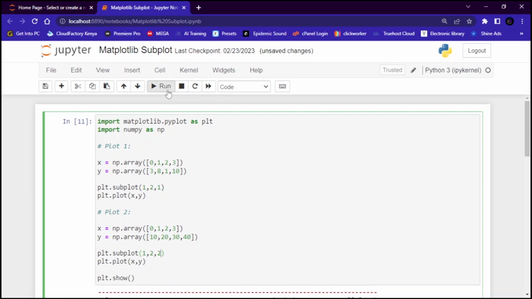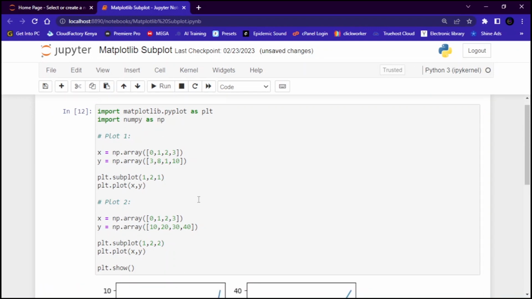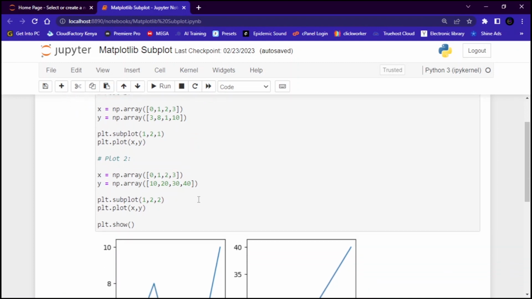So guys, for example, if you want a figure with 2 rows and 1 column, meaning that the first 2 plots will be displayed on top of each other instead of side by side, we can write the syntax to look like this.